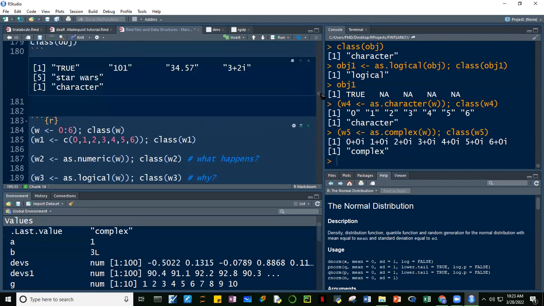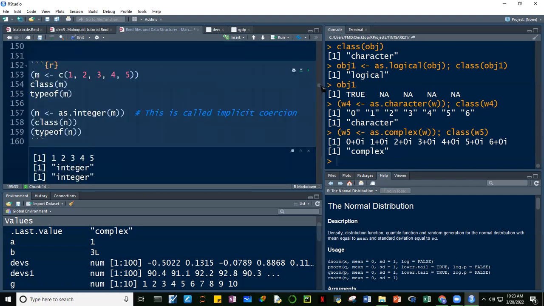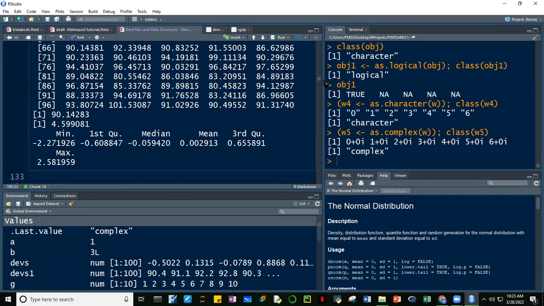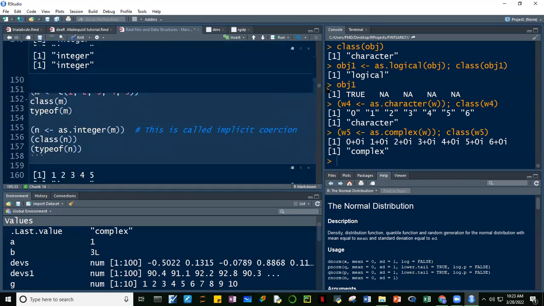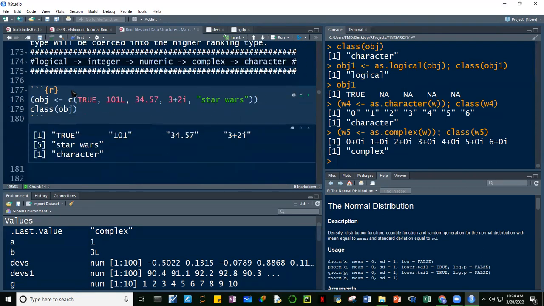Partly, guys, partly. Sabi natin kanina na some characters can be converted into logical, yung true or false lang. Ito yung ginawa natin kanina. Si object consists of true, 101, 34.7, but these are all characters, guys. When we tried to convert it into logical, sino lang na-convert?